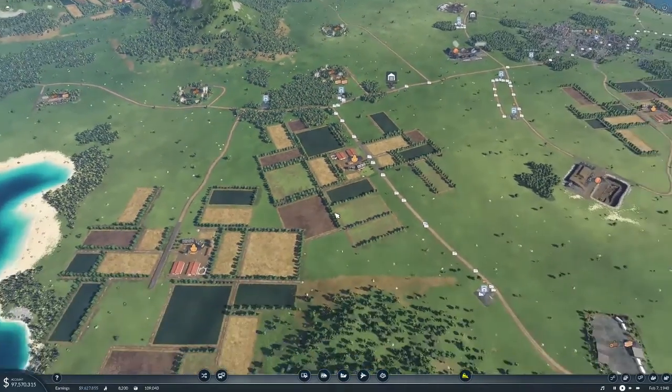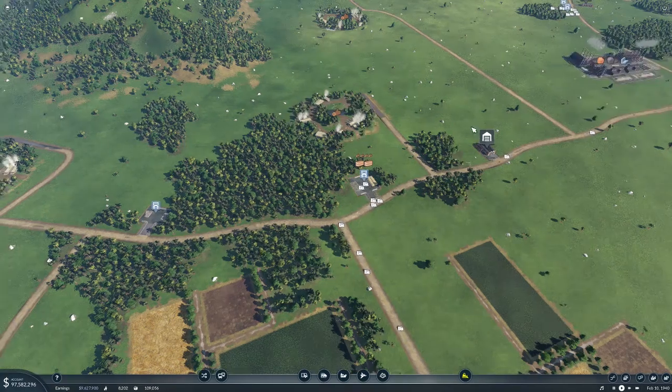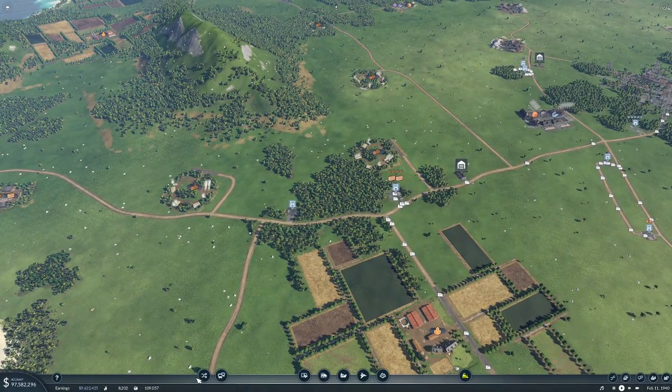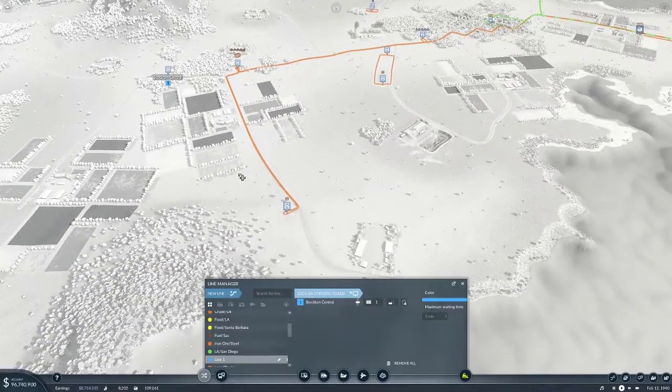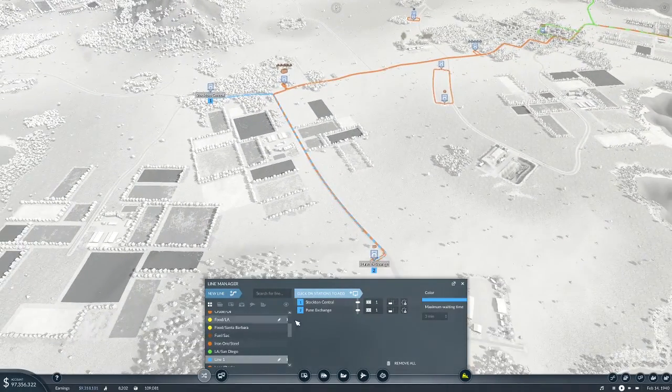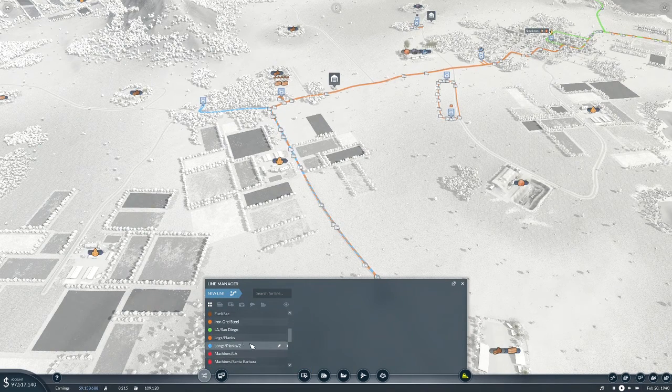Okay, so then this is going to be logs to planks 2, I believe. Logs to planks, yep. So we can go ahead and do that. Let's go with this one. We need to make a new line. We're going to go from here to here. And then name you logs to planks. Numero dos.